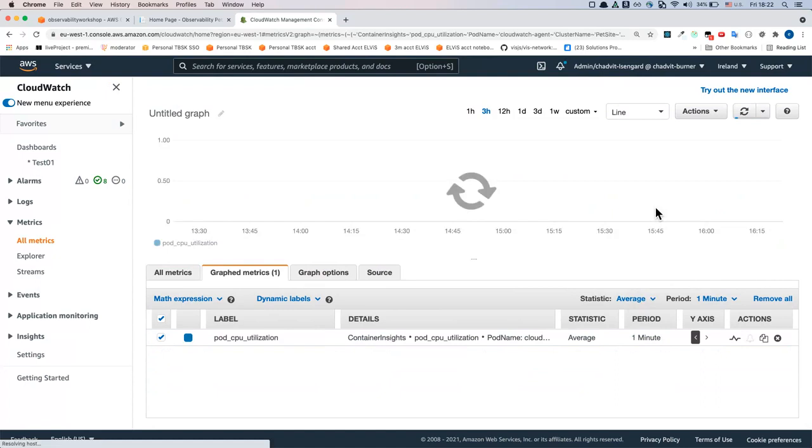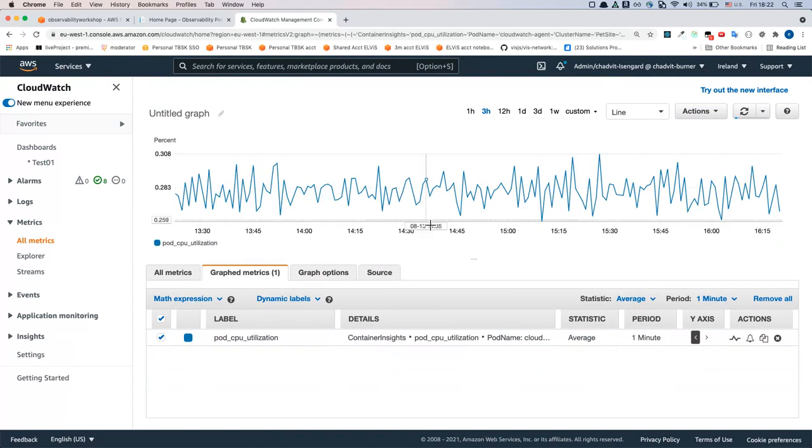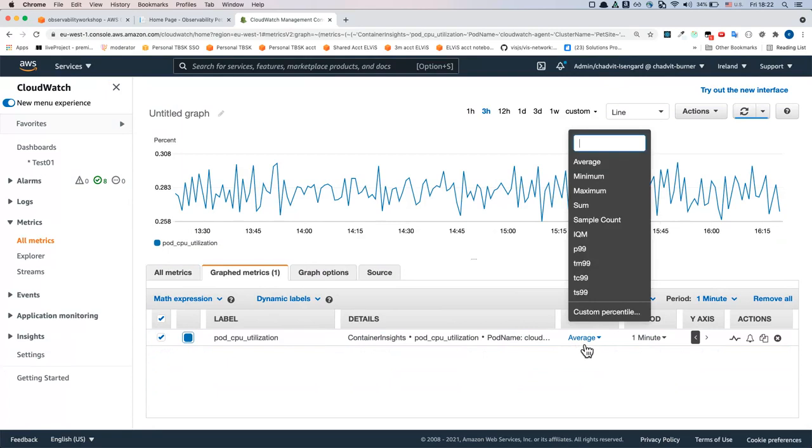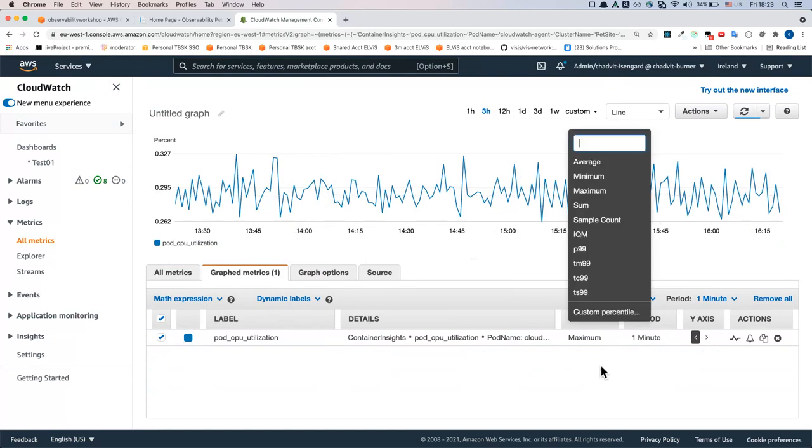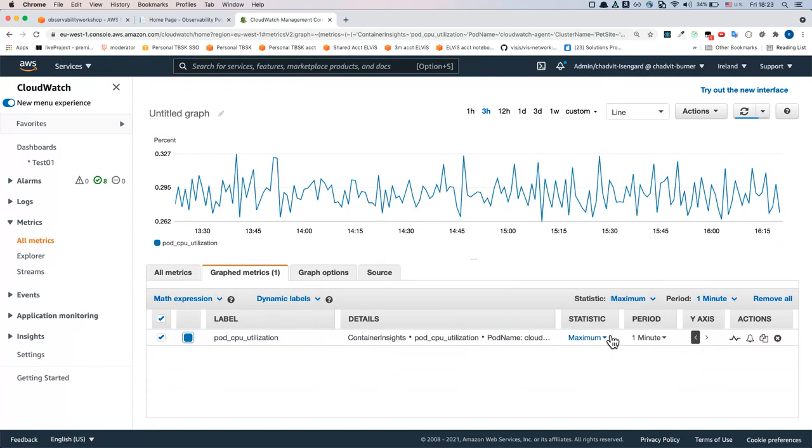I can change this, and I will make it 1 minute, and then you can see that the graph becomes spikier. And instead of average, I am more interested in the maximum value of the CPU utilization in 1 minute. So I change this to maximum, and then get this data. These are the two important things, because usually when you monitor, you don't monitor the average.